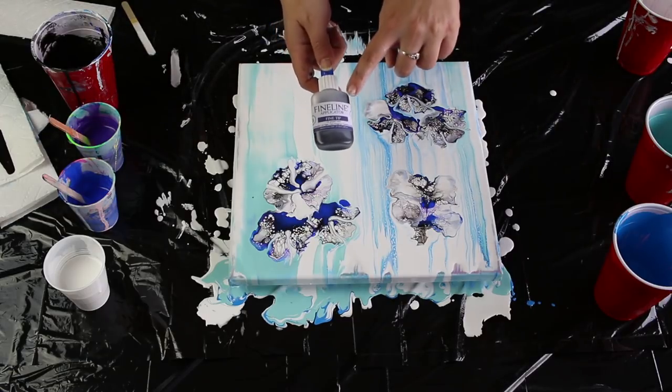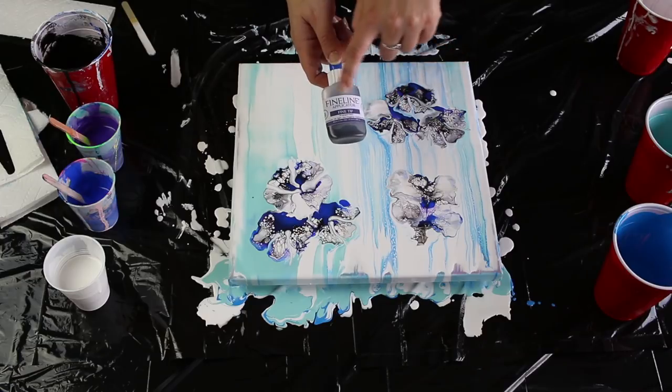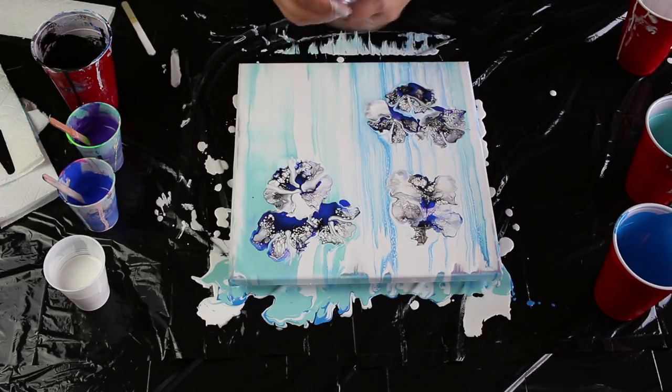Alright, so I just put some black in this fine line applicator. It's the fine tip. Haven't used this before either, but I've had them for quite a while and just looking for a reason to use them.